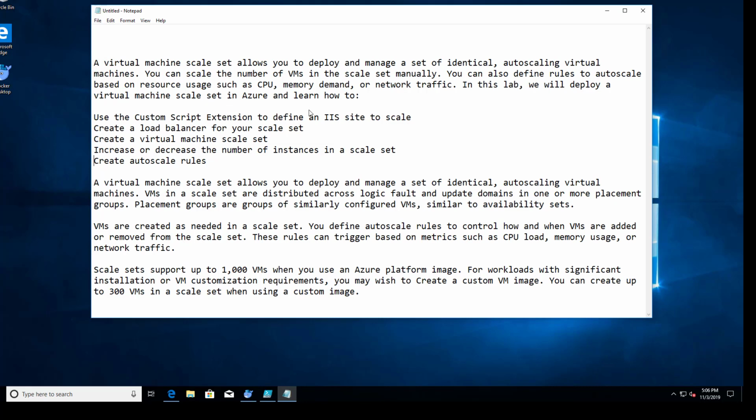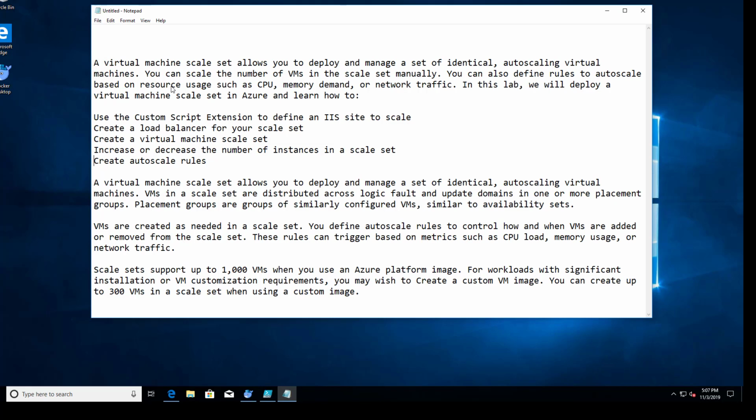All right, so a little talk for about 3 minutes about what a virtual machine scale set is. Remember, the videos I'm creating are basically labs with just enough theory to help you understand the lab, hopefully. There's plenty of videos out there that talk theory, but I think there's a niche in the market that wants just more how-to and less theory. So that's my goal.